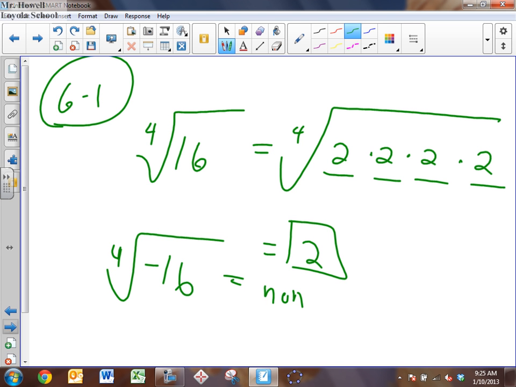The last thing was solving equations, so try this tonight. Okay, try something like that tonight, please. 3x squared minus 75 equals 0. And then also try something like this.